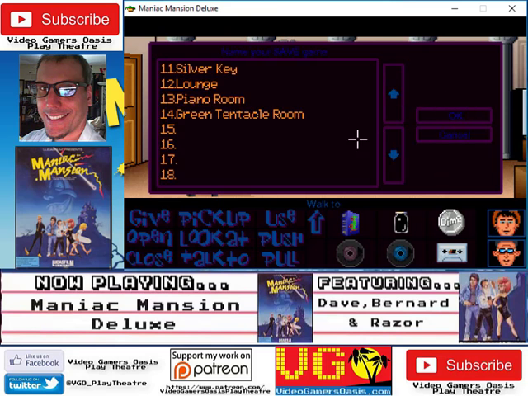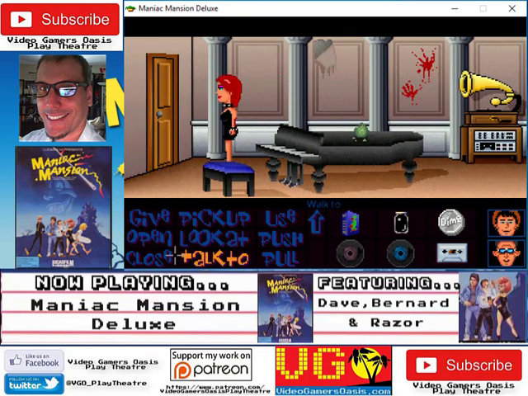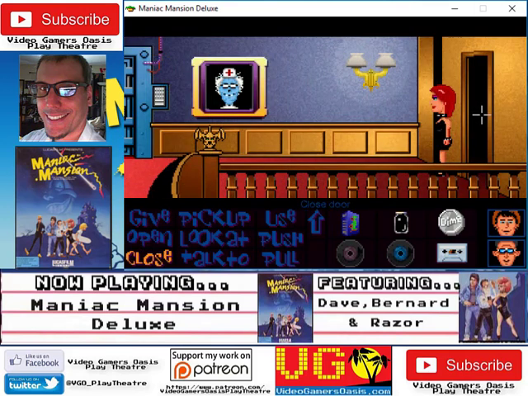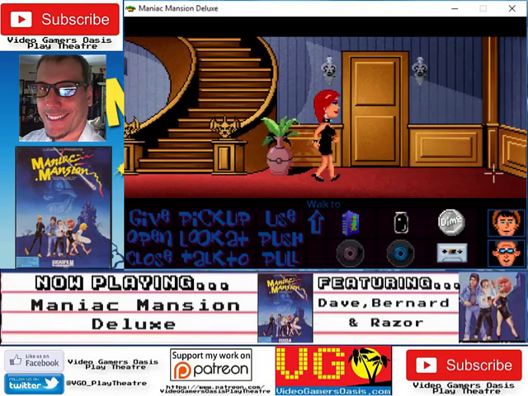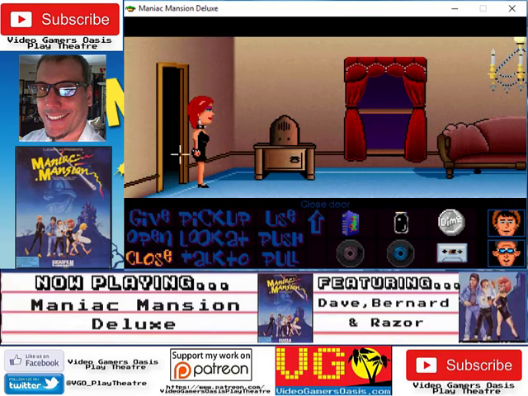Save game. Let's get moving now. Let's go downstairs. Open the door. Close the door. All right. Let's go downstairs. We're going to go through this door to the lounge, the rec room.